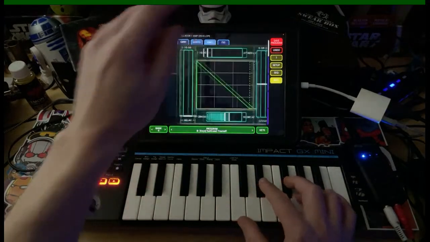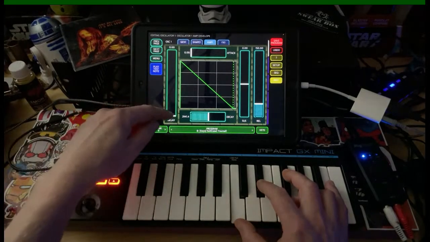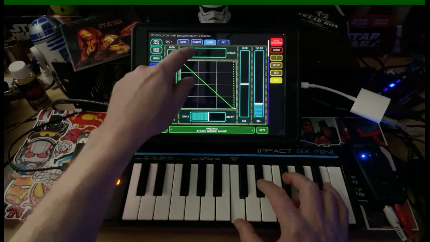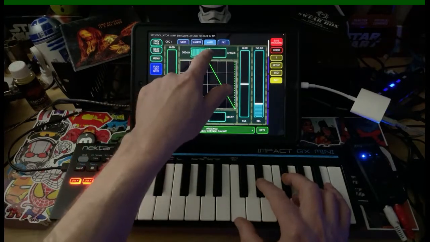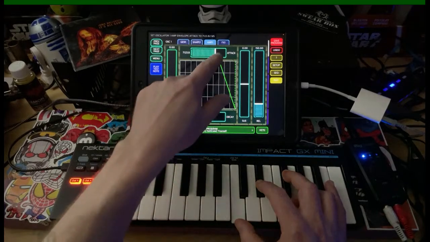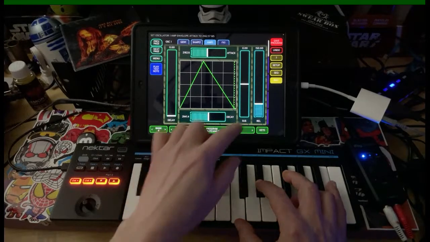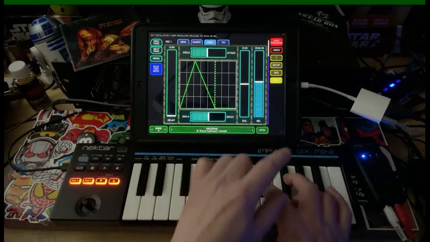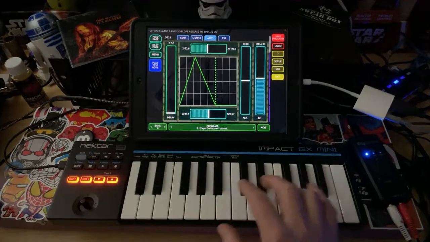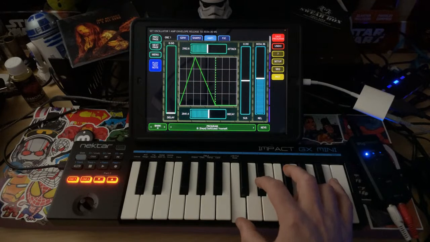And then when we get to here, where we change the amp envelope, I don't think I want to, there. Now we're going to decrease the attack. Let's have it fade in. And let's have some release time on that.